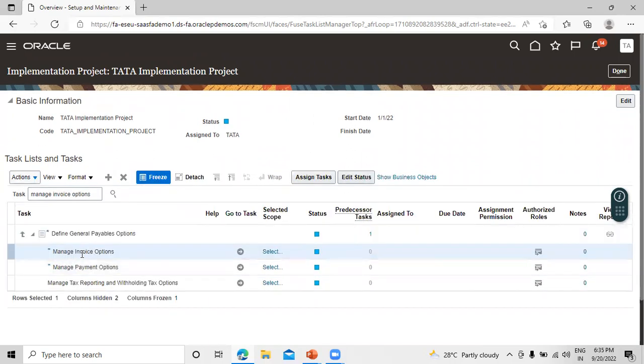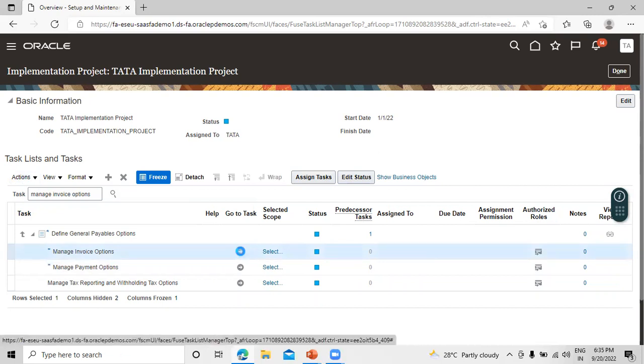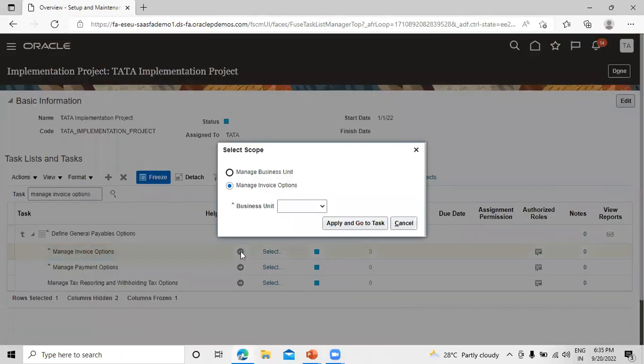So this is the manage invoice option and the manage payment option. First we'll go with the invoice option. Click on go to task. Select and add. Click on apply, go to task.